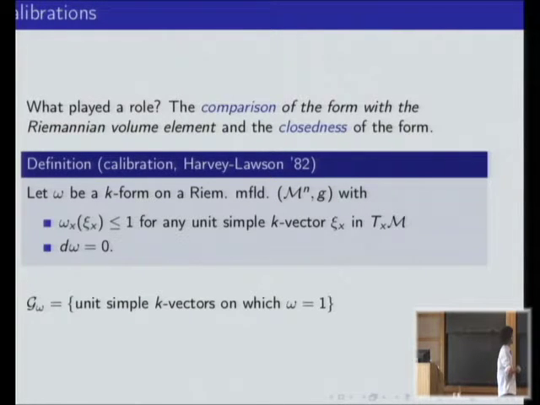And again, we can select the subfamily of k-dimensional oriented planes on which omega and the volume give you the same action. Of course, the larger this family is, the more interesting your calibration is going to be, because you can build more submanifolds that are volume minimizers, because you have more freedom on how to choose their tangent planes. So you might have cases where this form has an associated family that is possibly even empty or very small, and then the calibration is less interesting. But Harvey and Lawson gave a lot of examples where these families are large and give rise to interesting geometries.